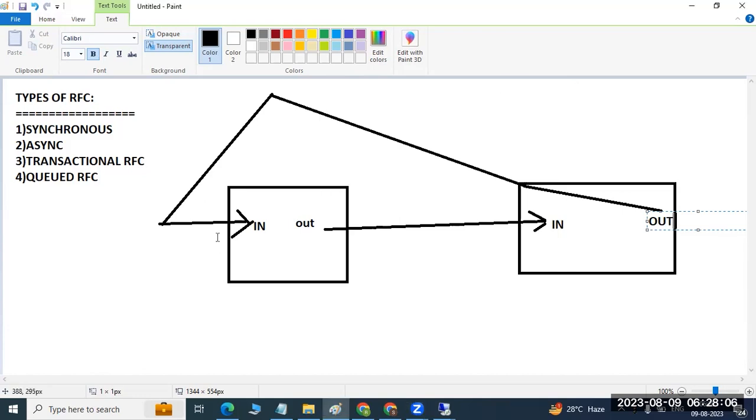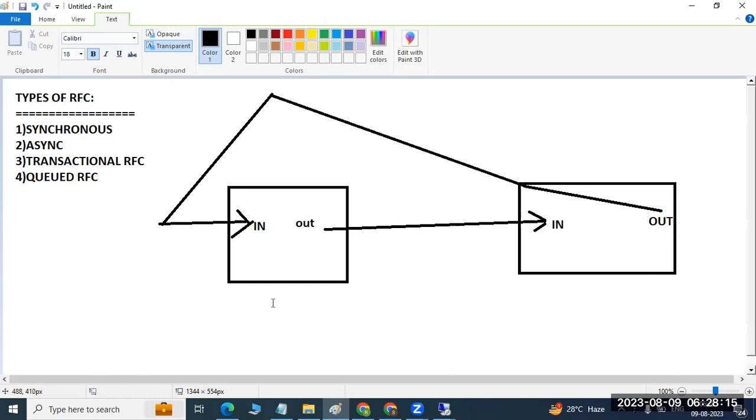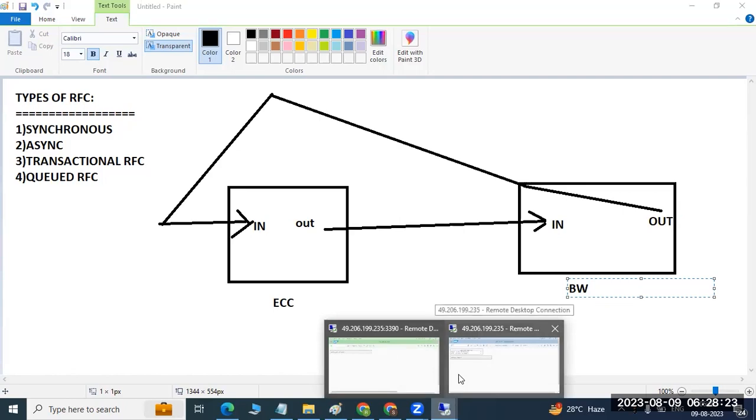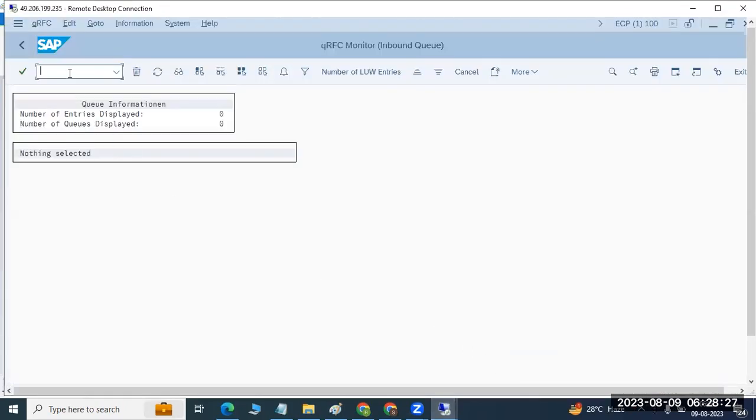So here, sometimes data will come in, then some records or adjustments happen here, then it will go outside. The data exchange between systems will happen through RFC destinations. That is called the inbound and outbound connections. So here you can monitor all the connections.